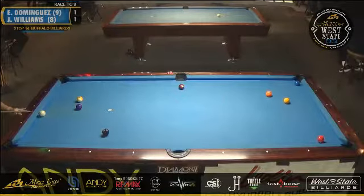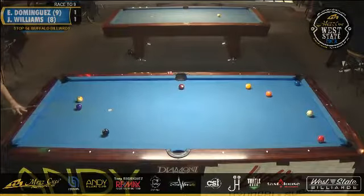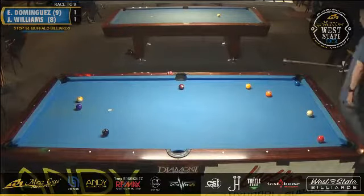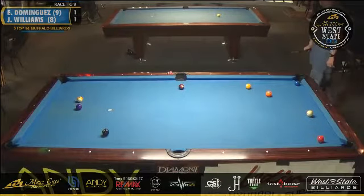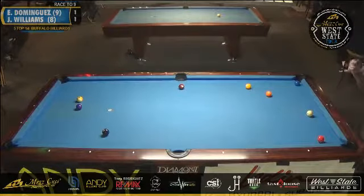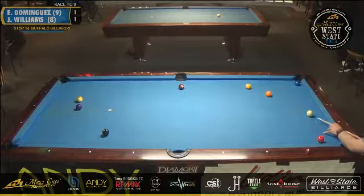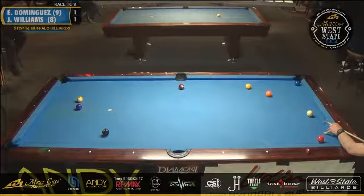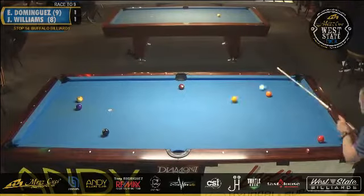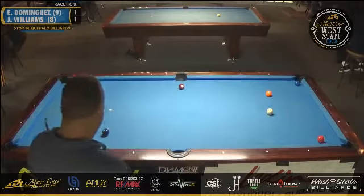Left the cue ball frozen on the rail. Now Pops is probably going to use the 5-ball as a blocker. Oh, what a great shot that is. What a great shot. Even though the kick is easy, you're still in control. Now Jason's probably going to kick it with a little bit of draw, trying to slide the cue ball back behind the 5 and send the 1-ball. Oh, just like that. Read my mind.